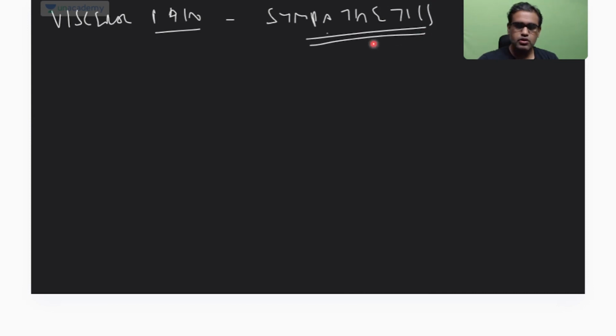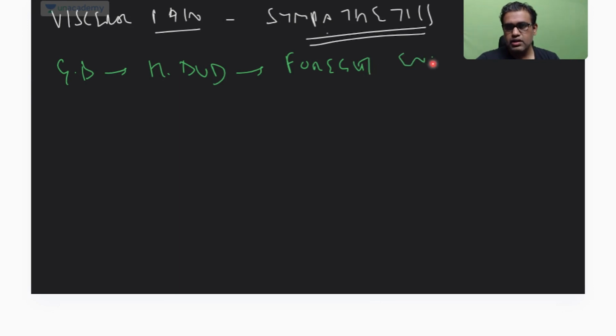Remember, when there is a visceral pain, it is carried by the sympathetics. Please remember that. Fine. Now, gallbladder is a component coming from the hepatic bud. Hepatic bud is coming from the foregut endoderm. Remember that there was a diverticulum in the foregut known as hepatic bud. So it is coming from the foregut.